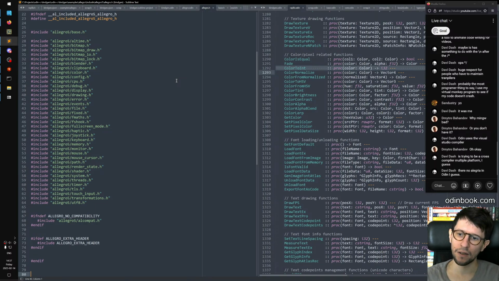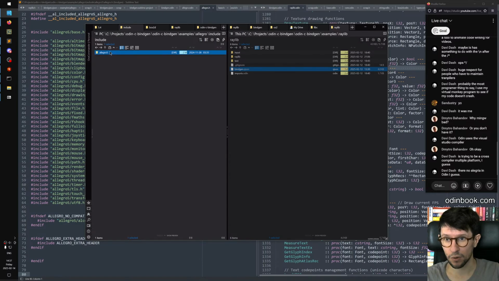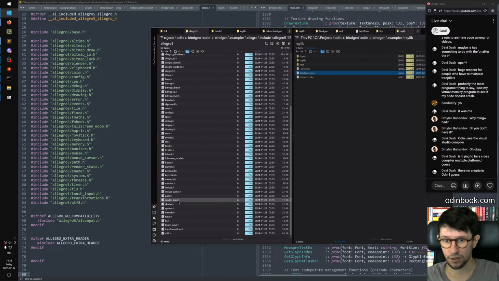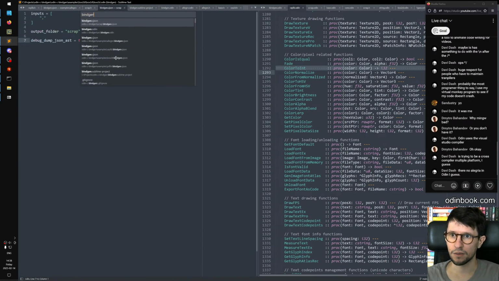Huh. So this one imports everything, it looks like. Is that correct? Is that how you use the Allegros? Well, I guess not. It's not everything. There's no OpenGL stuff. We could start with that. We can change the bindgen.